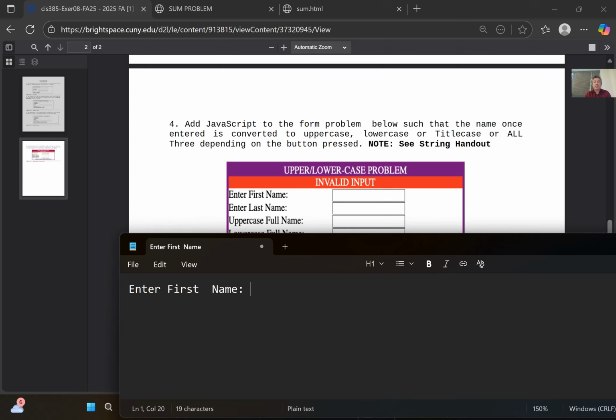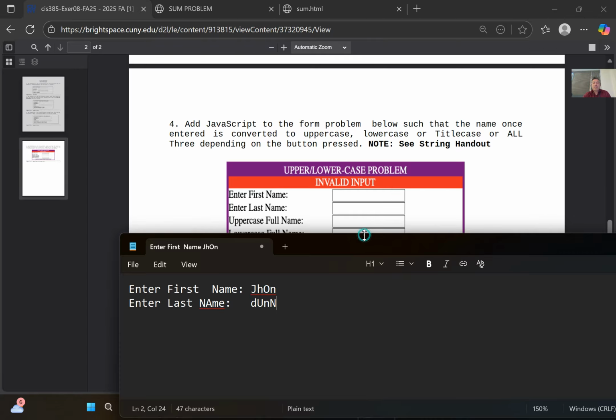Let's say the user entered john. And I'm purposely mixing upper and lowercase. Enter last name. Let's say the user enters dUNN. So john dUNN.